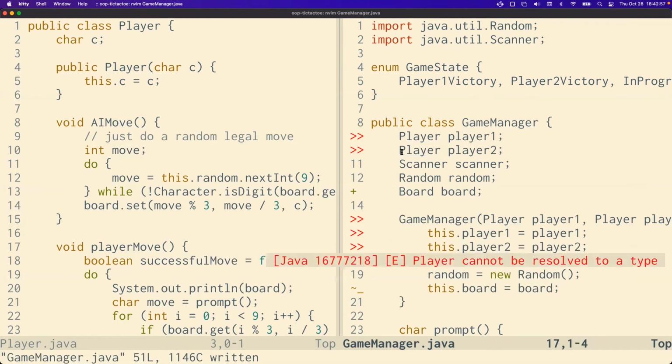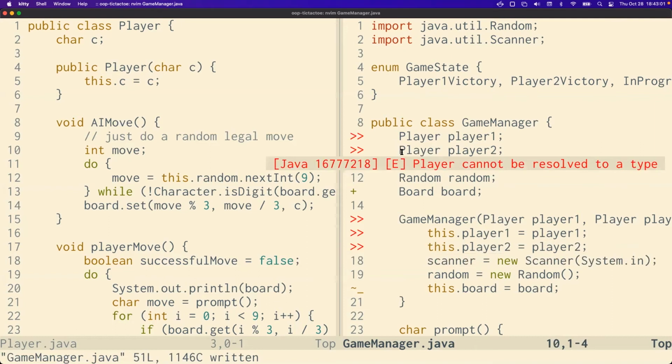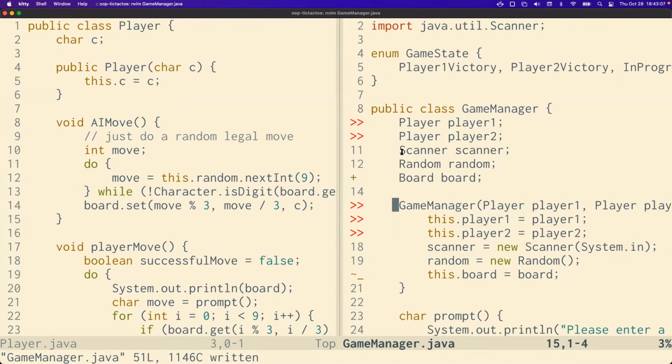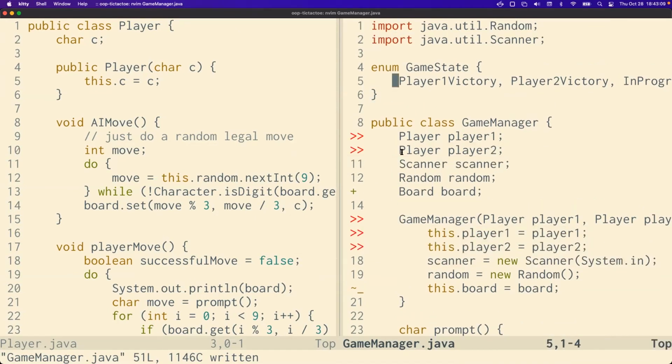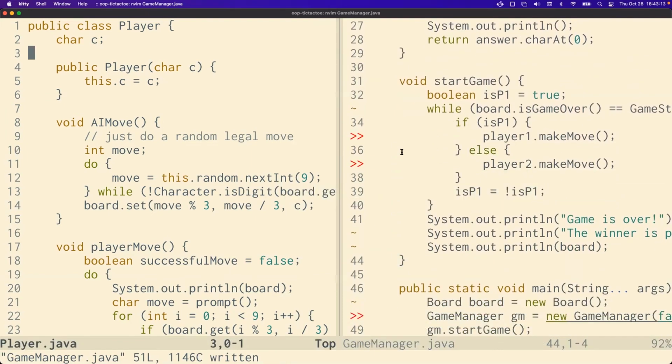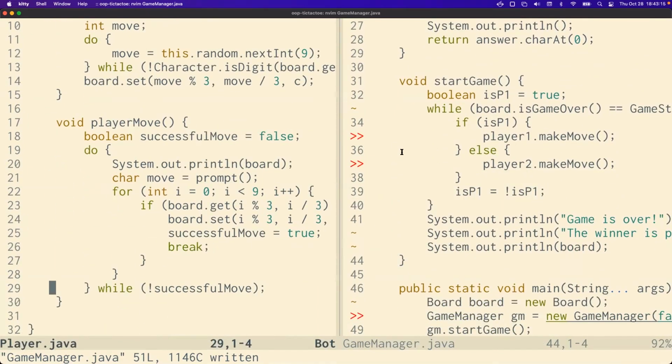By the way, I will post all of this code to GitHub, so if you want to take a look at the before and after, do a diff, or think about how you can make it better, I'll open source everything. Okay, it's still angry about the type. It might take a minute for the server to figure it out. Well, now what we need to do is implement make move over here.